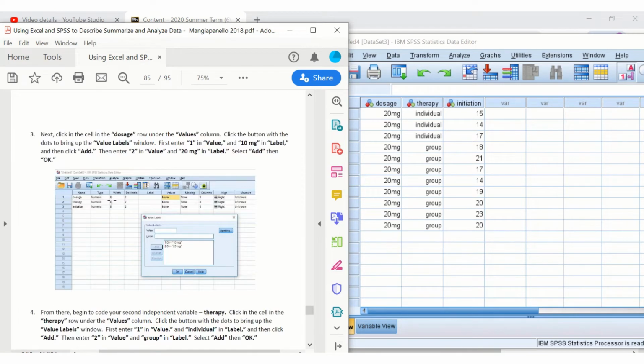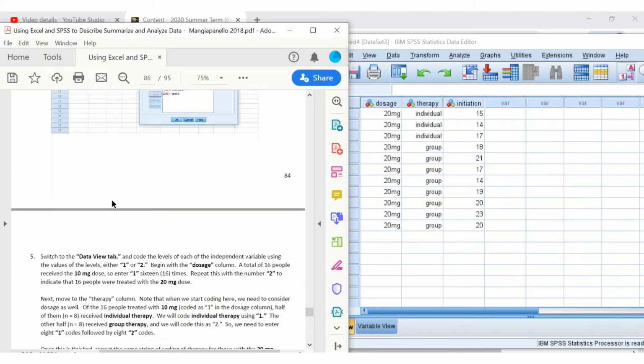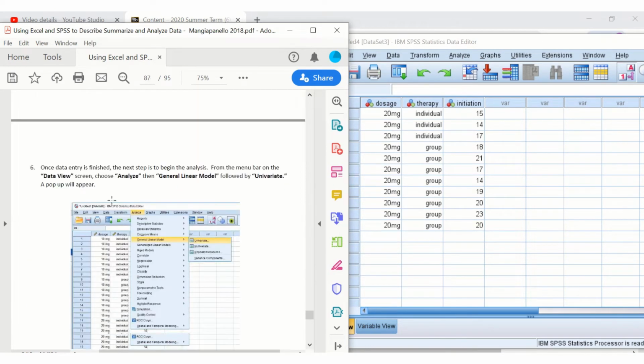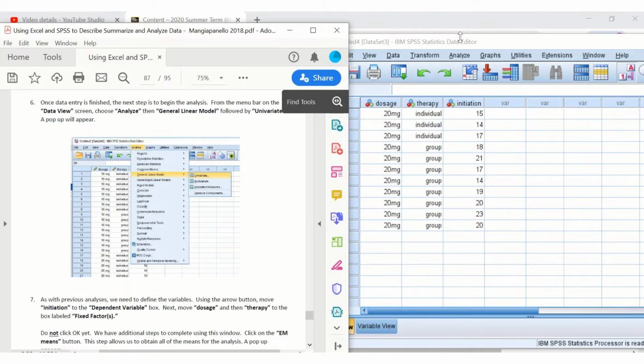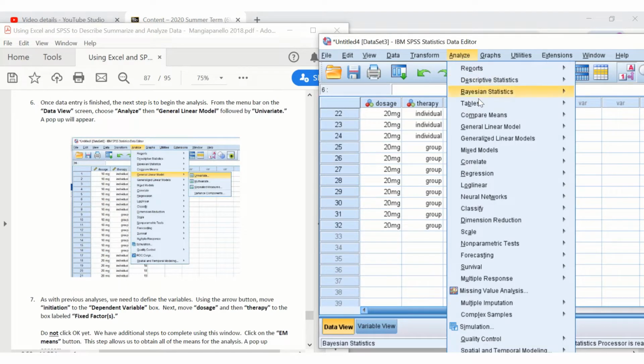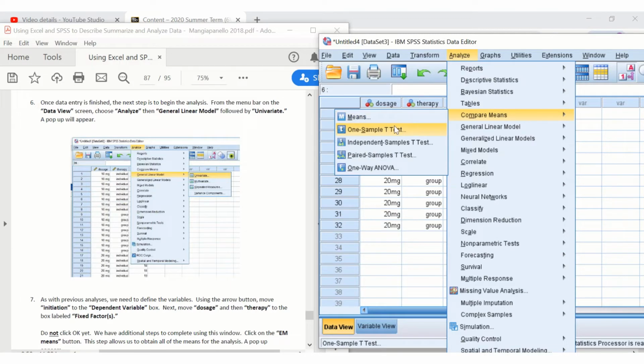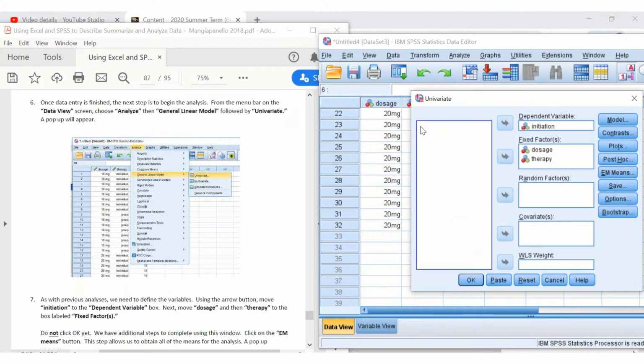Now let's see what we do next. We go to Analyze, General Linear Model, Univariate. The initiation goes into the dependent variable, and the dosage and therapy go into the fixed factors.